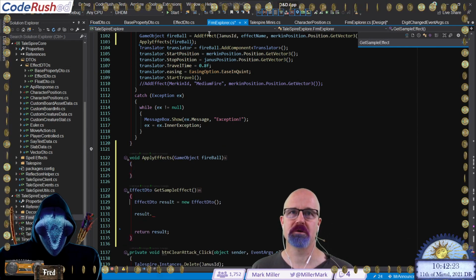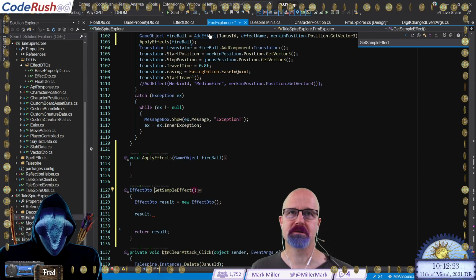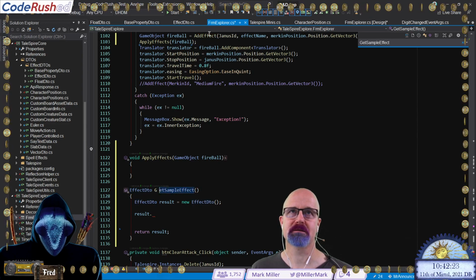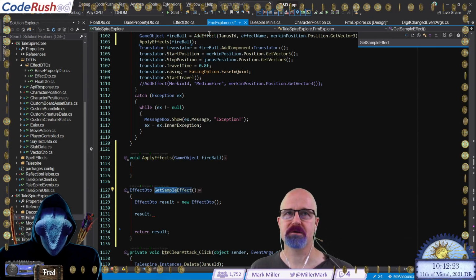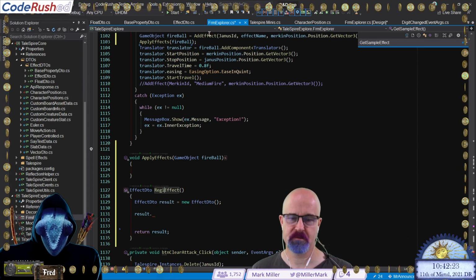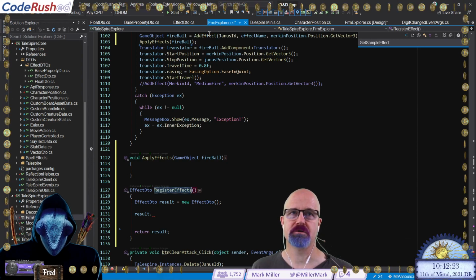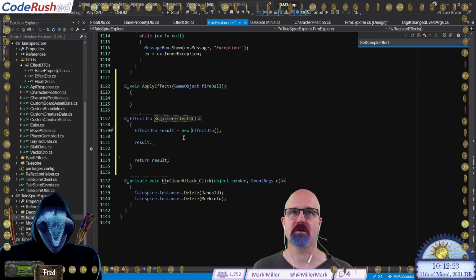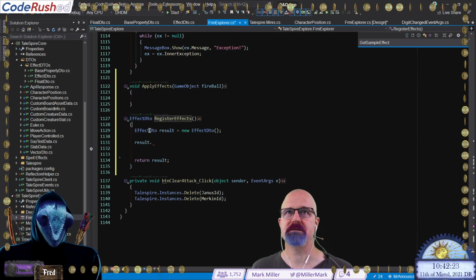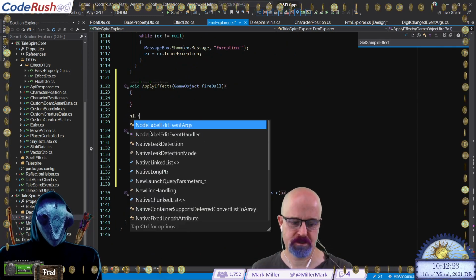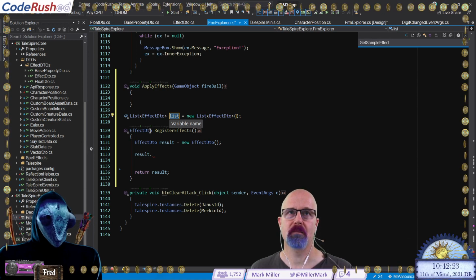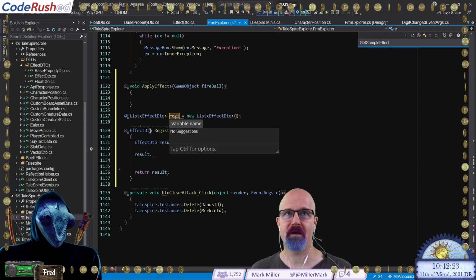So here's what I want to do. Let's call this register effects. Here we're just going to create a new effect DTO. I want a new list of those right here. I'll call it registered effects.